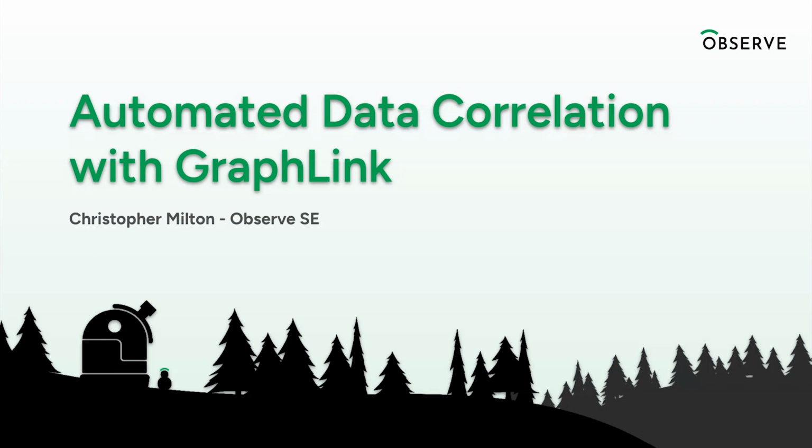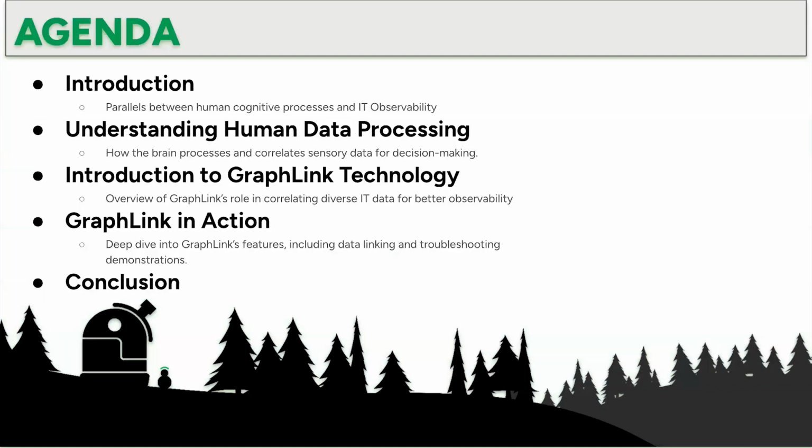I'm excited to have you join us as we explore fascinating parallels between human cognitive processes and cutting-edge IT observability technology. Today, we'll delve into how our brains manage and interpret vast amounts of data to make decisions, such as when to safely cross a busy street, and how these principles are mirrored in Observe's innovative platform with a special focus on its powerful GraphLink technology.